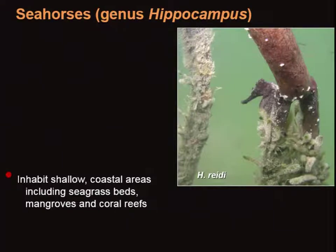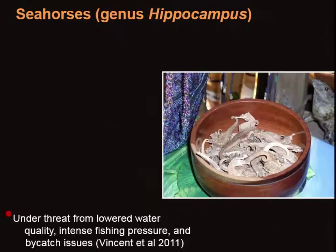The other thing that's important to know about threats to these particular organisms is, well, this. You may have seen this in your local craft stores. Craft stores sell a range of shells. They sell dried seahorses for use in decorations of all sorts. And when you go to the front desk, they'll tell you that, oh, those were seahorses that washed up on the beach. But that's not true. They actually go collect these animals, they dry them out on docks, and then they sell them as what we call curios. They're also heavily used, and I took this picture in Honduras a number of years ago.